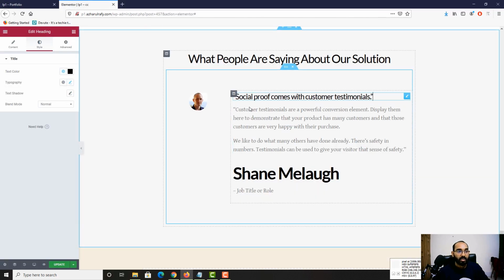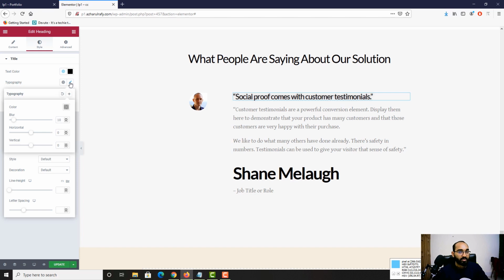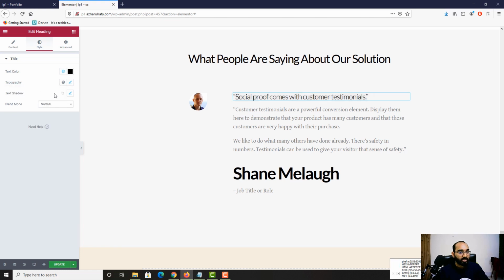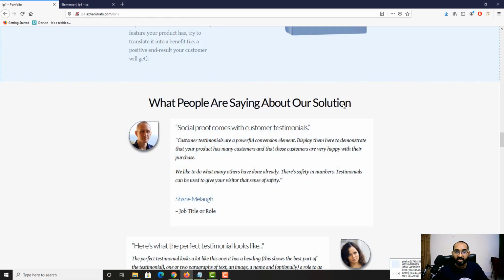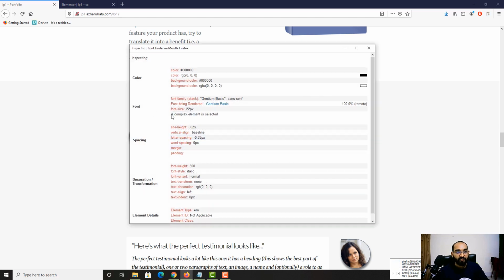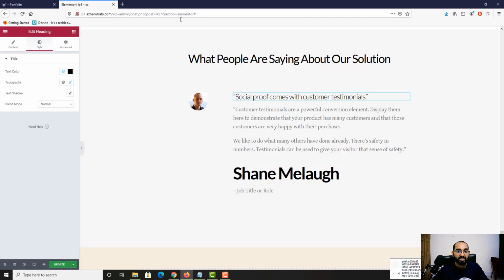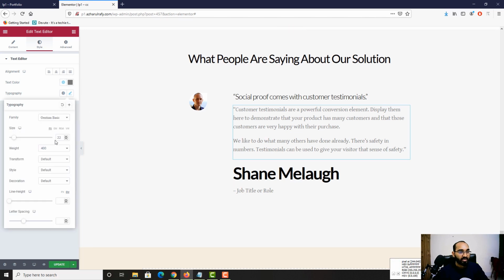So let me change the font weight, not here. Font weight is going to be, oops, I'm sorry, I have clicked in the wrong widget here, so I have to click again. Okay, so everything is fine here. And then we have got these paragraphs. So I'm going to click here again. Let's click here. So the font size is 22 pixels, 300 font weight, with Gentium Basic. So let me change the formatting here. Style, go to typography, and then Gentium Basic is selected, 22 is selected, and 400 is selected as well. So let's keep them as there.